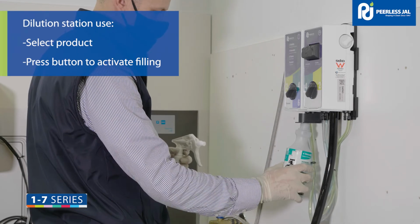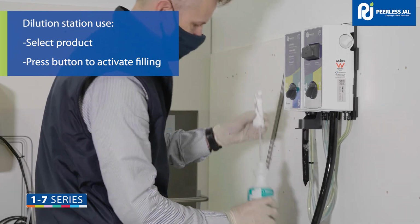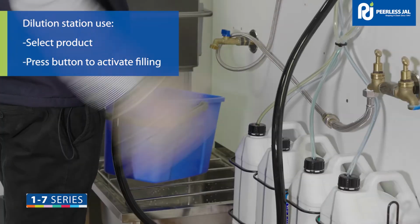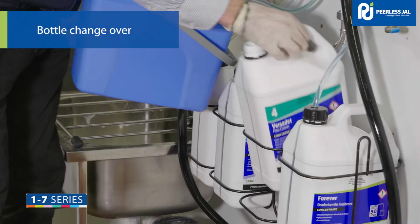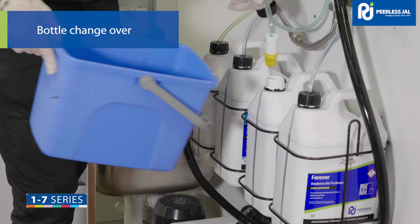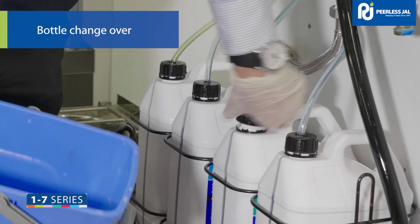Extra hot water will melt the internals of the dilution station. Please ensure only cold or warm water is used. Unscrew the dispenser and replacement bottle lids and remove the empty bottle. Place the hose in the new bottle before tightening the dispenser lid.